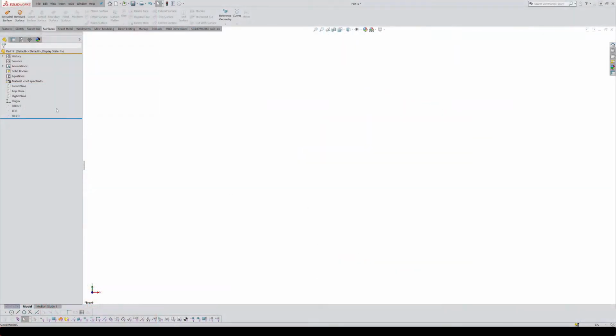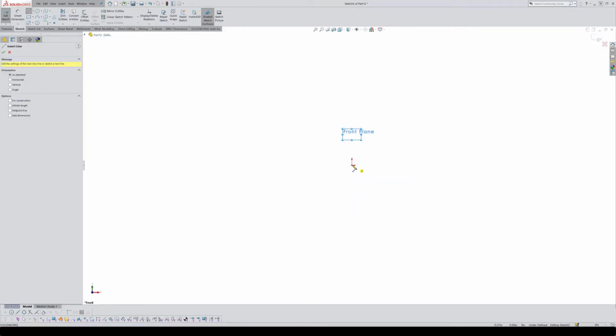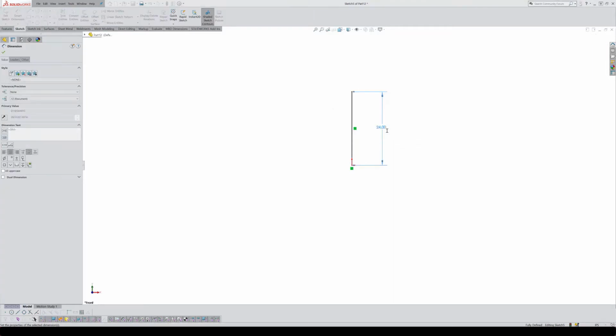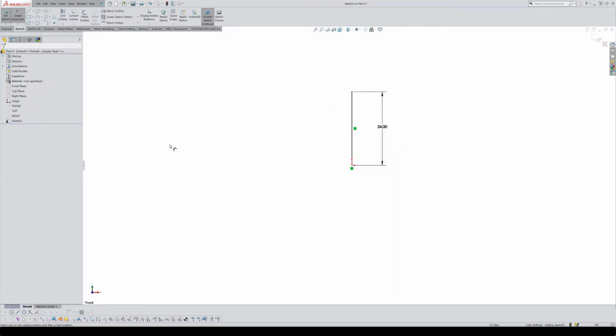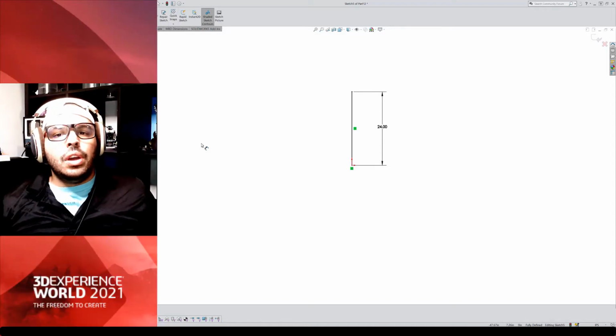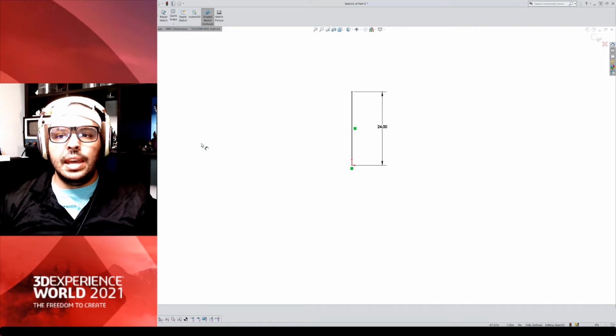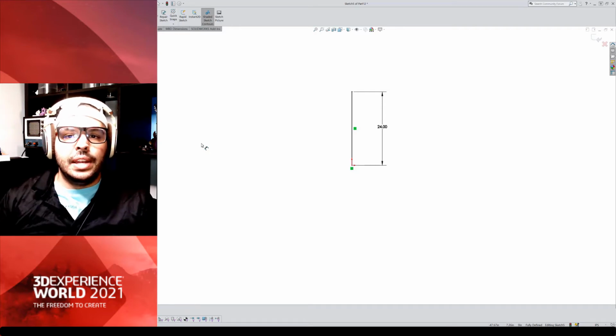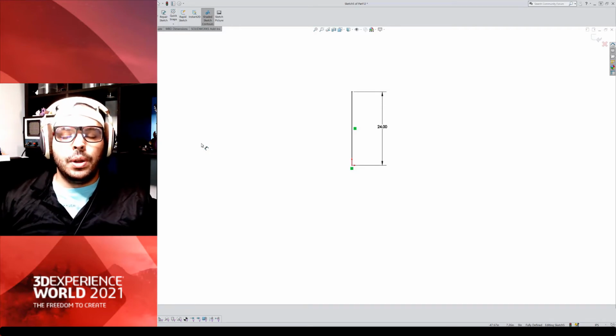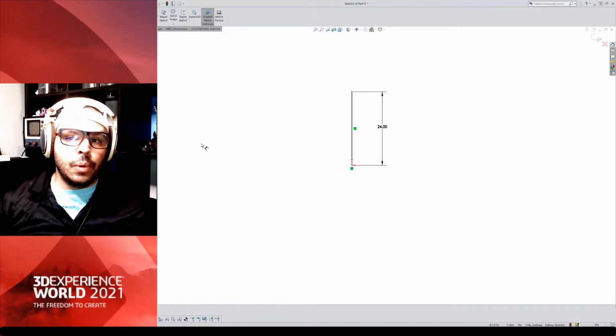Now that we're here in the part file, I'll sketch on the front plane and give it a line starting at the origin going straight up. This line will be 24 inches, and this will be the default height of our box. This is what I like to call our controller line. It sets the current height of the box, and in the end, we're going to be stretching this line in order to make the animation work, just like the spline of the DuPont wire.